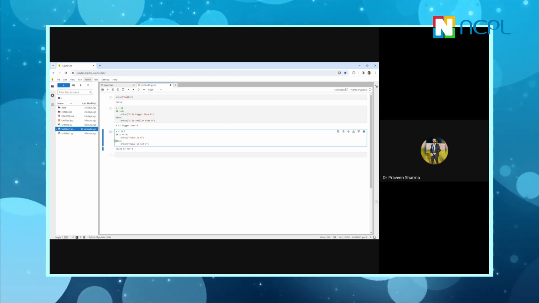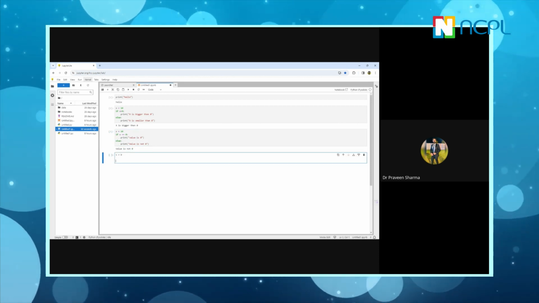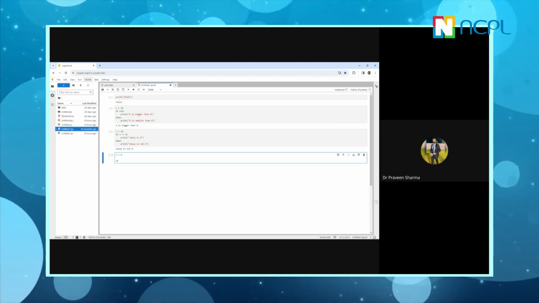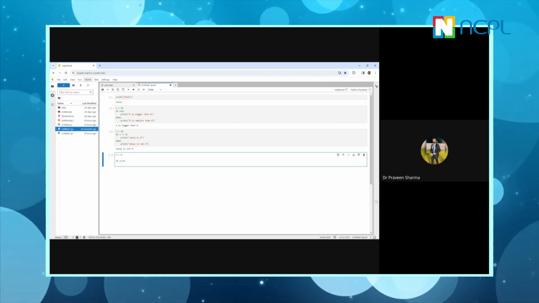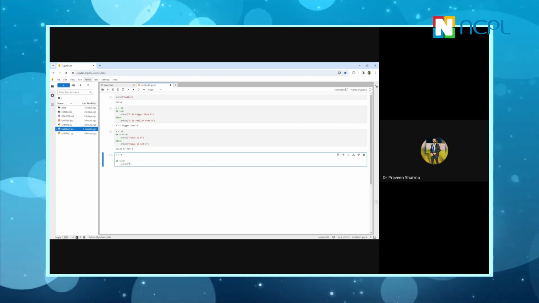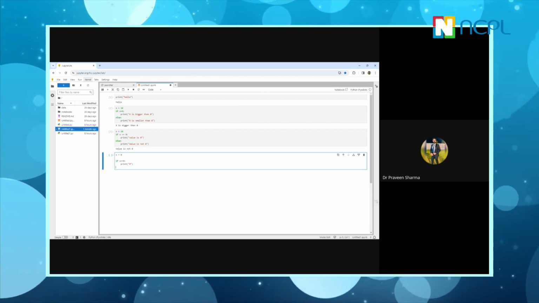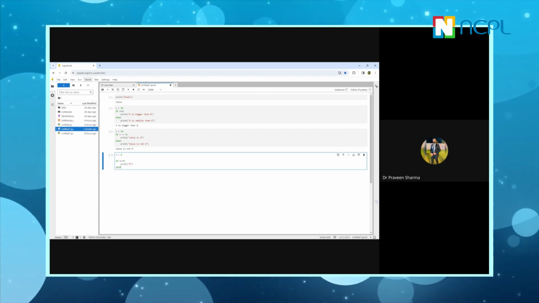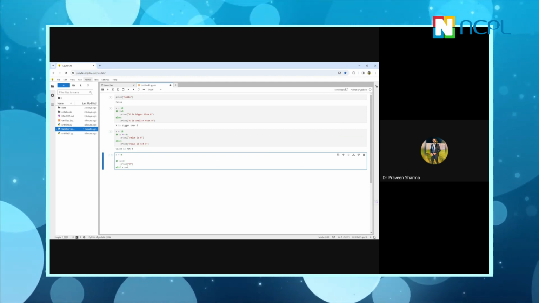Now there's one more flavor of this one: if x is equal to 0, that is one condition, then elif x is equal to 5. You can write anything.